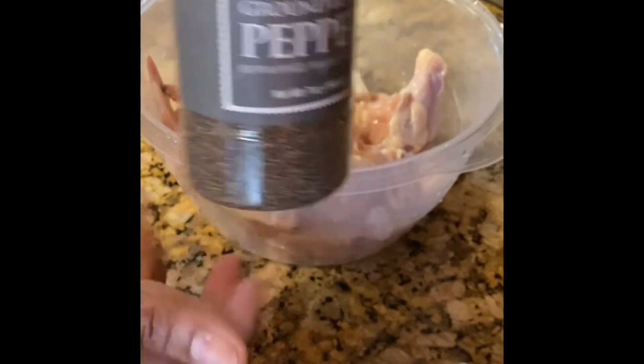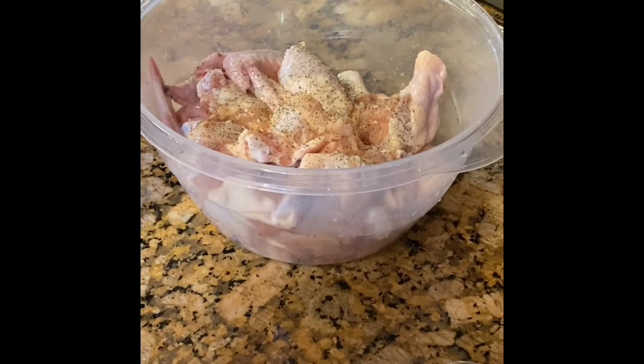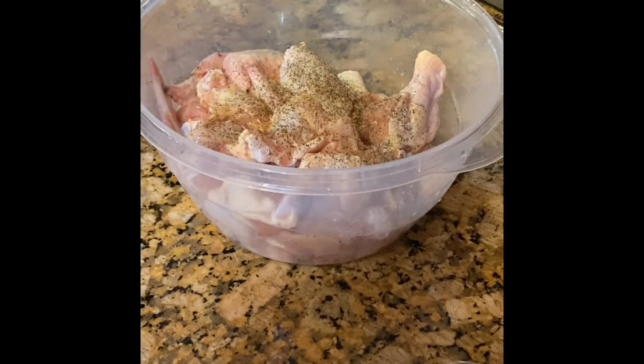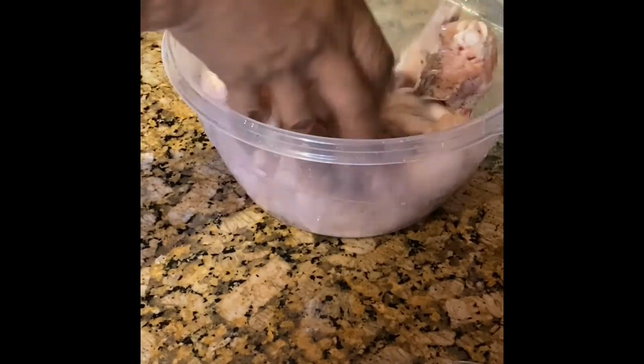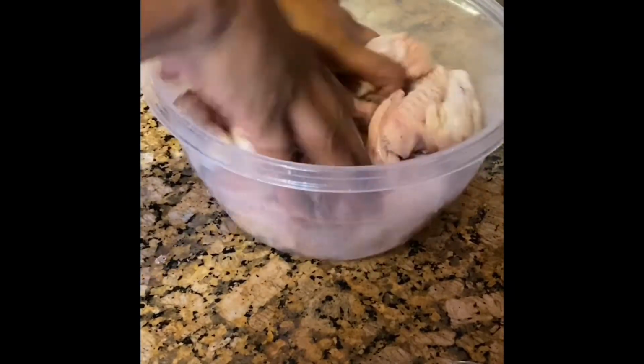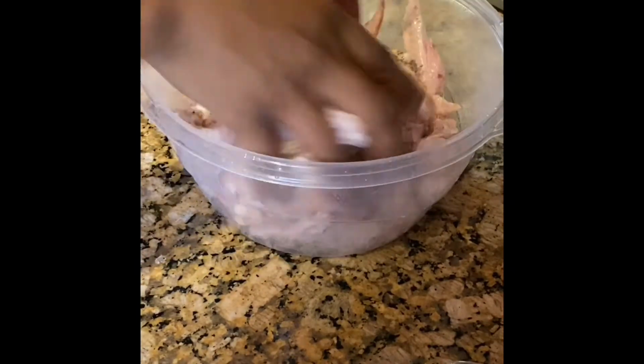Afterwards, guys, I am using some ground pepper. If you notice, I actually have a lot of Badia. I'm using Badia products because I actually like them. They're really good and also cost effective. So as you can see, I have only just sprinkled enough ground pepper on there because my job is to actually help to accent the food, to wake up the flavor of the chicken and not to overwhelm it.